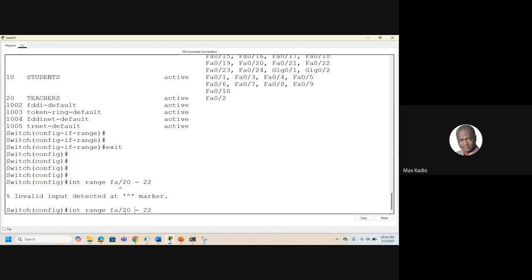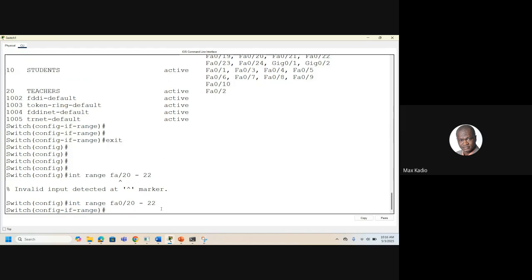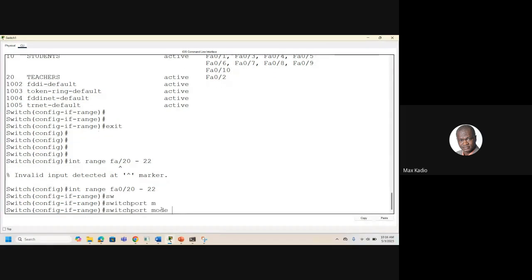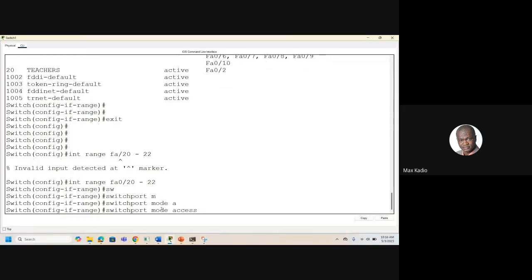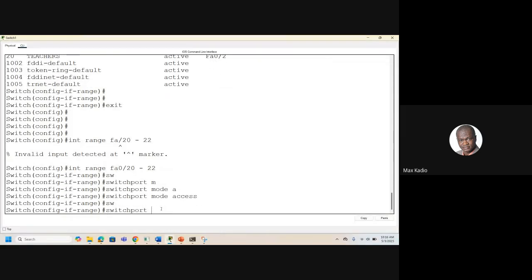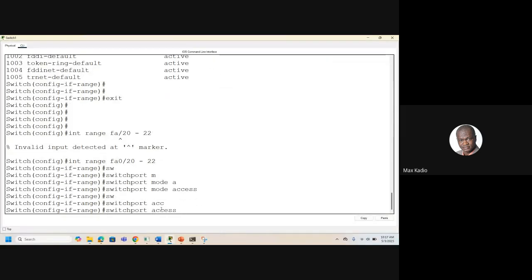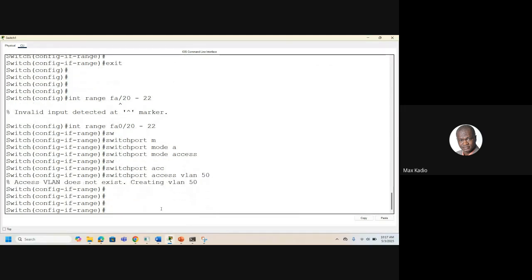FA0. So you see here, you must type exactly the name, FA0, yeah. And here I can say switchport mode access, then switchport access VLAN 50, and you press enter. Do show VLAN brief.